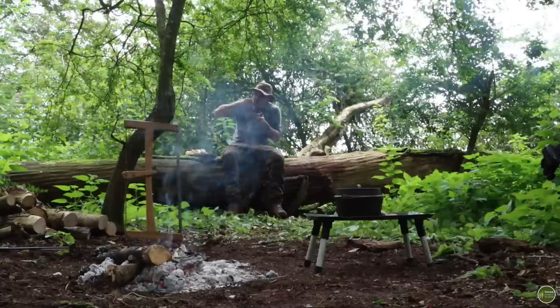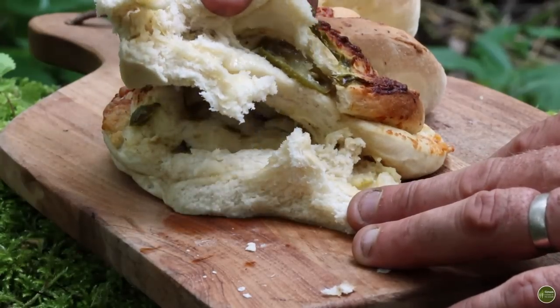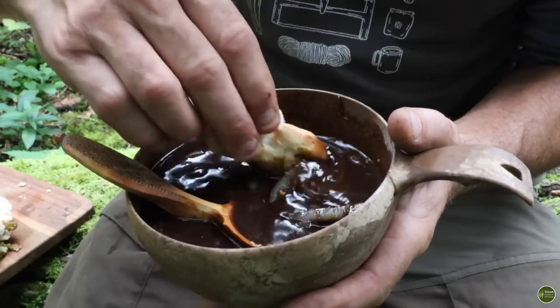That felt quite extravagant for lunch for one in the woods, but I've got leftovers. I've got half of this jalapeno bread and a little bit of soup left, so I shall take them home and hopefully the rest of the family will enjoy them as much as I did. Yeah, that was really nice. The soup was really rich, almost like a gravy with cheese. And the bread was perfect, dunked in it. The warmth from the jalapenos and the cheese running through the bread, just delicious. The bread did get gooier as I got into the center, and it was just delicious dunked in that soup.